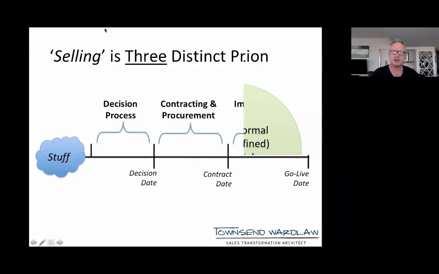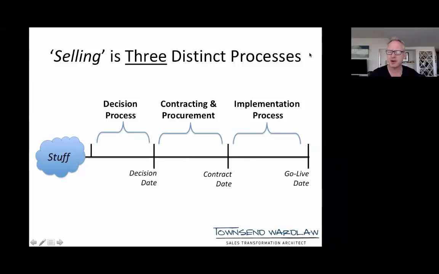But what I said basically was, there's no such thing as a sales process or a buying process. There's actually a decision process. And selling as a whole is a combination of 3 distinct processes, right? There's stuff we do, conversations, prospecting, et cetera, that gets us in front of a prospect. But once we're there, once we've started to identify need, once we've identified pain, once we start to match up our solution with their desired outcome, all that really matters is, are we progressing to a decision process? Is there a date in the calendar where we've agreed that we're going to make a decision, yes or no, to move forward? Now, that's in another webinar. Like I said, I'll send it out. I don't want to belabor it.